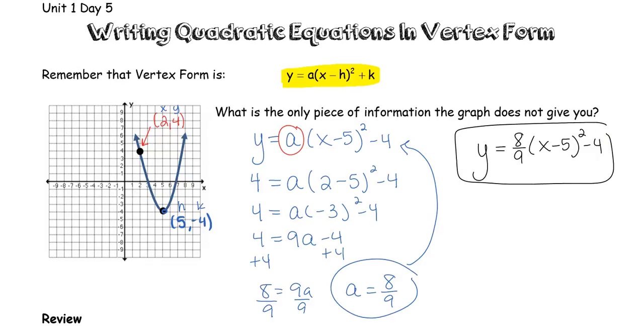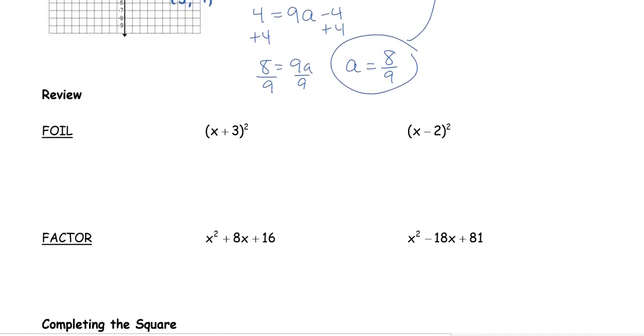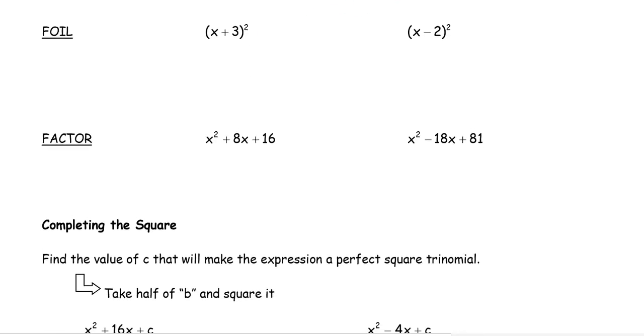So that again is when you have a graph, when you have information given to you. To write the equation in vertex form, you need a vertex and any point on the parabola. So let's go ahead and look at another aspect of vertex form, how to write the equation from standard form to vertex form. For intercept form, all we had to do was factor. Not going to be the case for writing in vertex form.